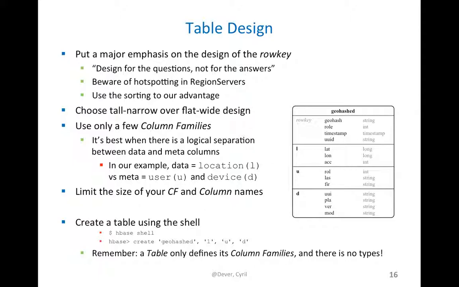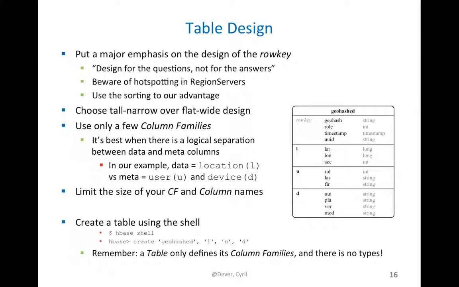In our case, the main question was going to be, what are the nearest drivers for a passenger located at a particular position? That's why I finally decided to use the GeoHash algorithm as the first part of the row key. Combining the features of this algorithm with the sorting of row keys in HBase, I knew that a range of contiguous rows would very likely be close to one another geographically. Once again, the details are in my report, and the book HBase in Action actually makes use of the GeoHash algorithm in another way I encourage you to study if you need this kind of feature for your applications.